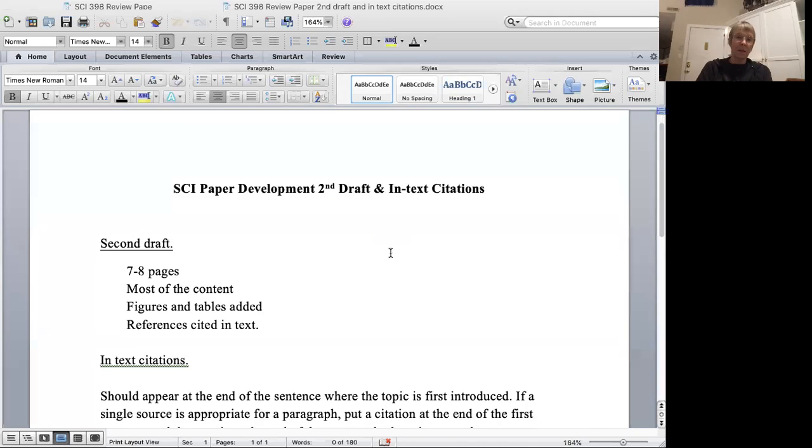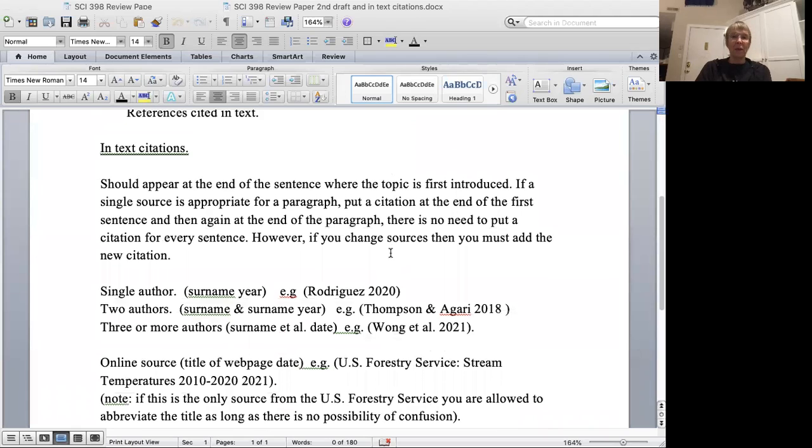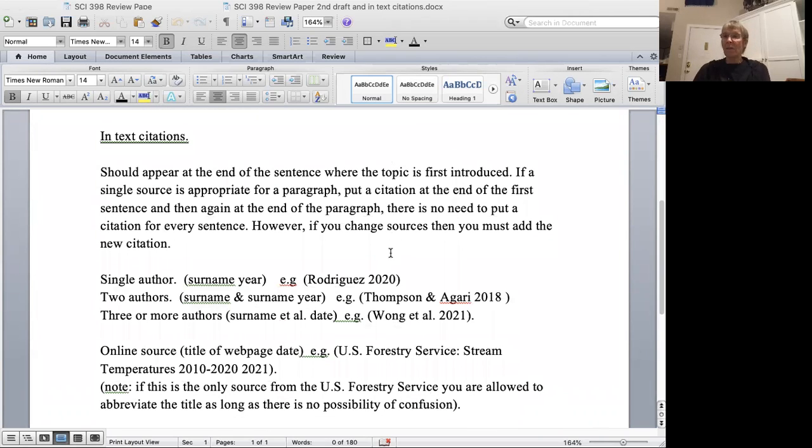In-text citations in the CSE name year method appear at the end of the sentence, usually where the topic is first introduced. For the introduction, you don't have to give references for all of your information.